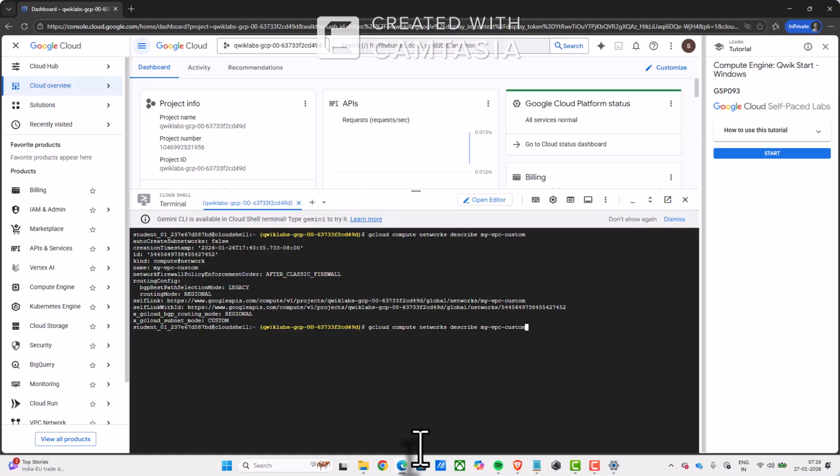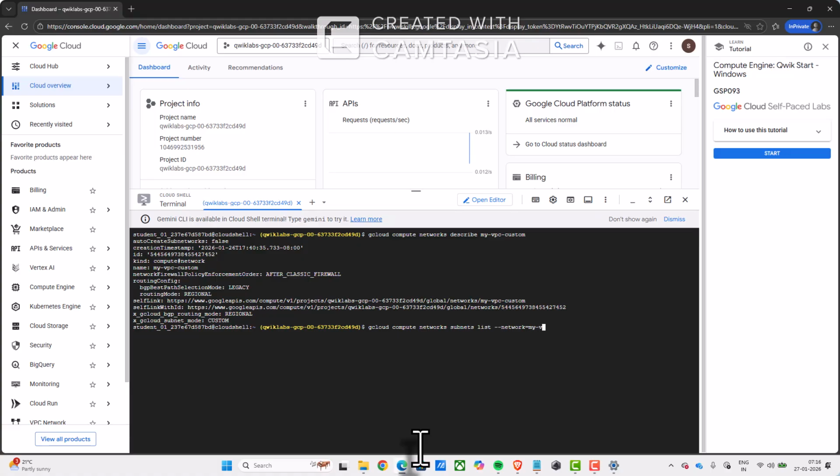We are going to describe the subnet list of the first one so that you can get the region easily. Compute networks, subnets list, then the network is my VPC, right?